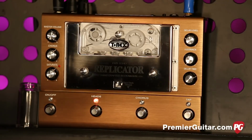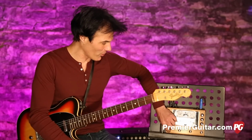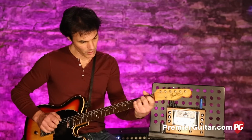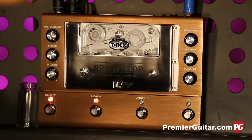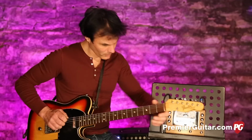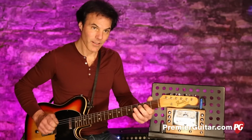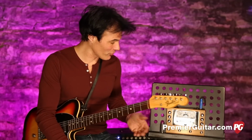And the last bit is delay time. Now here's an interesting bit. You've got delay time and control right there. And as you saw, it's really fun to just spin that, as you're going to get into crazy space noises. And you can kind of tune it on the fly, which is very cool. You can kind of hear where it's getting back to the tonic. So that's a fun feature to be able to do on the fly.